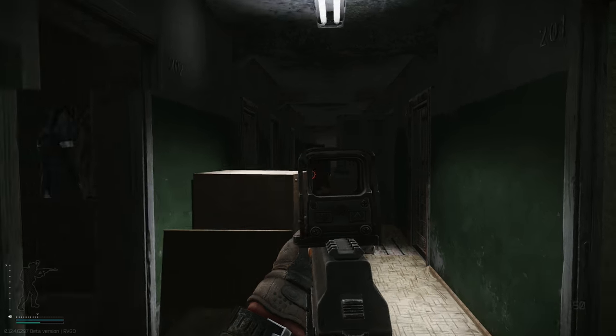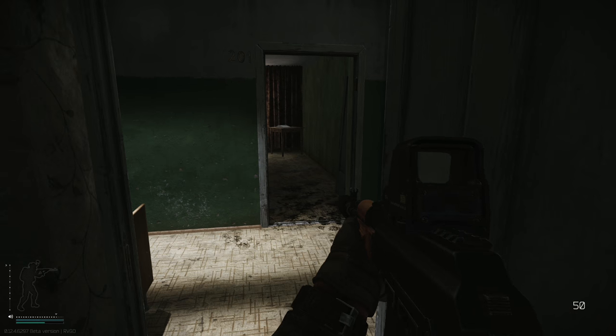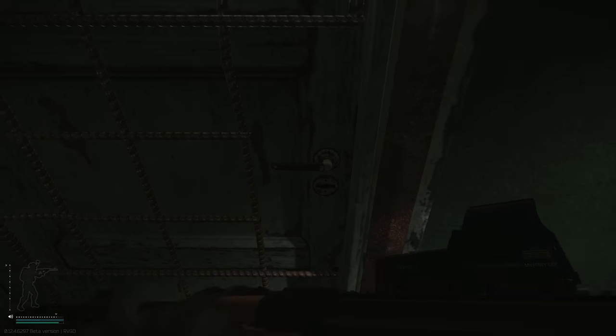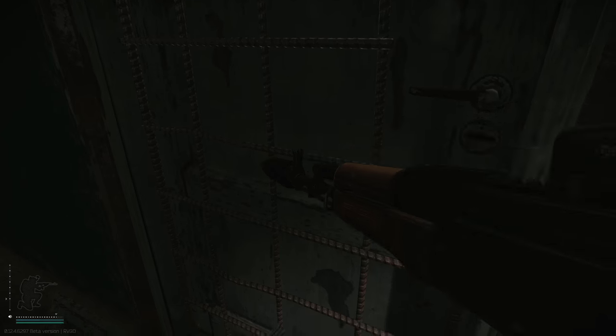Someone's in here. I definitely heard broken lights, which means that someone threw a nade in Dorms. Which means we want to get the fuck out of here right quick.